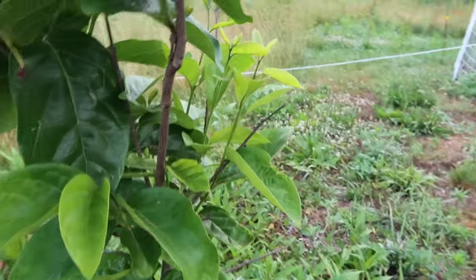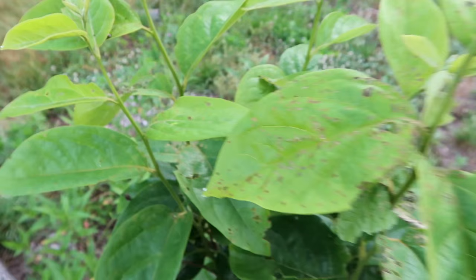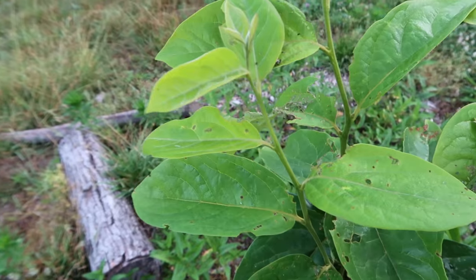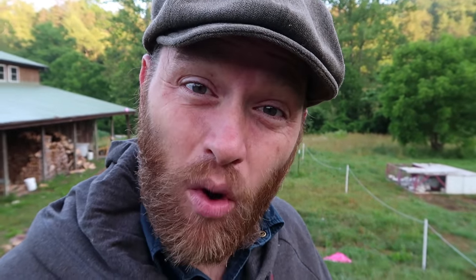Everybody knows how much chickens — these little dinosaurs, these little T-rexes — love protein. I'm going to save my persimmon and do two things at once. They're hidden under some leaves and I think they're getting it on — Japanese beetles! Picked right off the plant. If that grosses you out, take around a bucket of water, put it underneath the leaves, shake those bugs off into the bucket, or get one of those non-toxic Japanese beetle traps, let them collect, and dump them out to the birds.